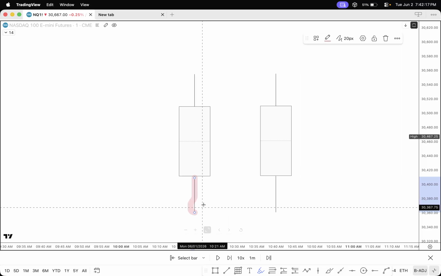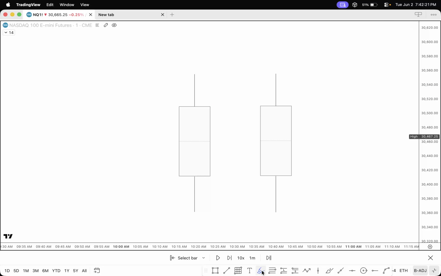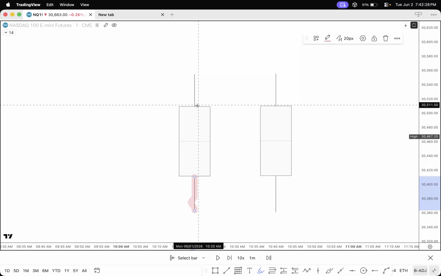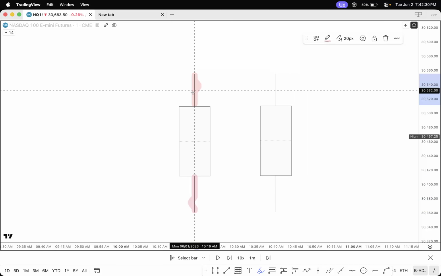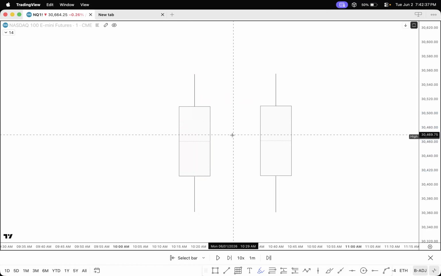We have two wicks, one on either side. We have one wick here, we have one wick here. Sometimes you actually see candles that don't have wicks, but I'd say like 90% of them actually have wicks. So just remember that every single candle has a wick. Some don't, but most do. So you have the bodies, and then you have the wicks. Body and wick for both bullish and bearish candles.